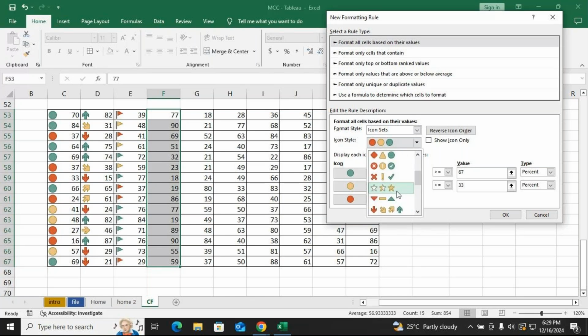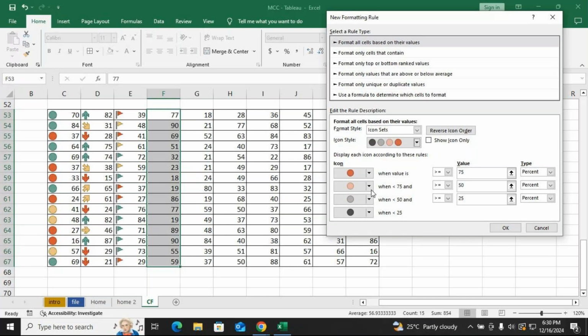Okay, whatever rules you want, you can take. Now what I will do, I'll take these 3 arrow keys: highest one, lowest one, and the middle value, like this. But if not this, say for example, I'll take these rounds, circles. But this is not looking good. I want to change to some other things.